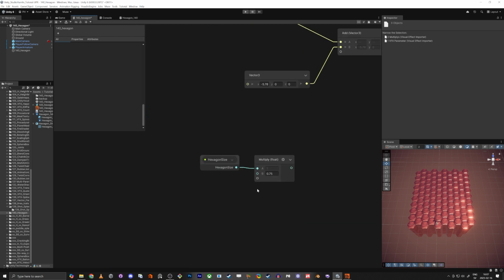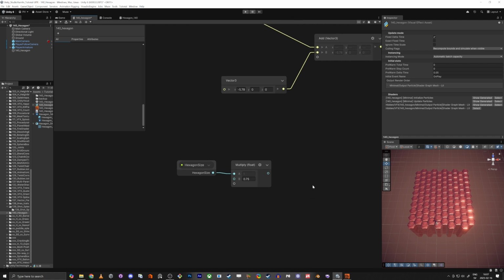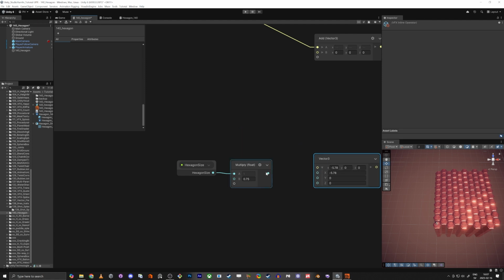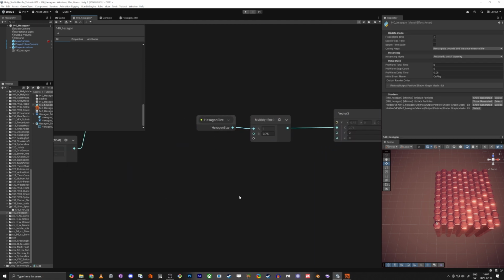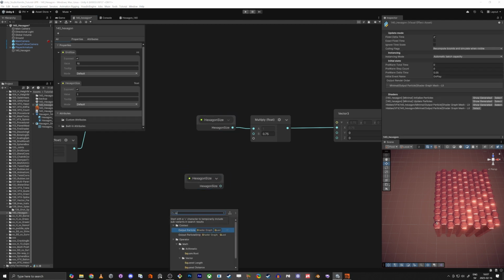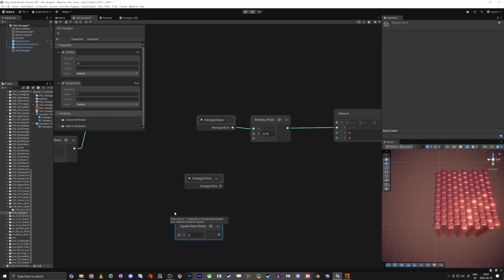So if we take this one here, and put it in the X slot here, and then we need a height too, so we're going to do the height, and we had a square root here. So if we just multiply this here, you could copy the other one though, of course.